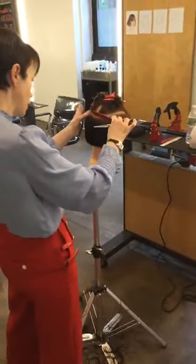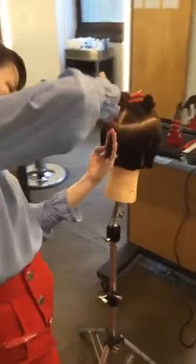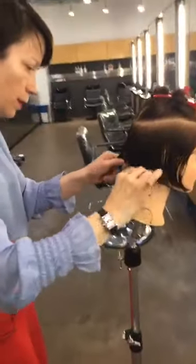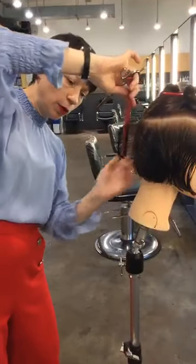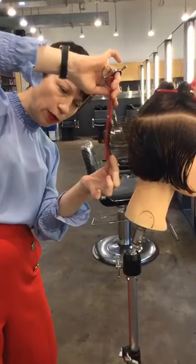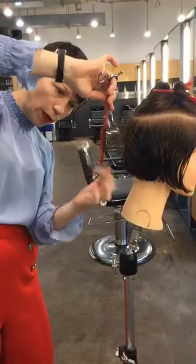Okay. Center section, combing straight out. Now as you can see, if you guys just look at the bottom of my fingers here, I'm going to work to the existing length. Like this is my length right here, all the way down, and I'm going to use this as my guide to go all the way up.